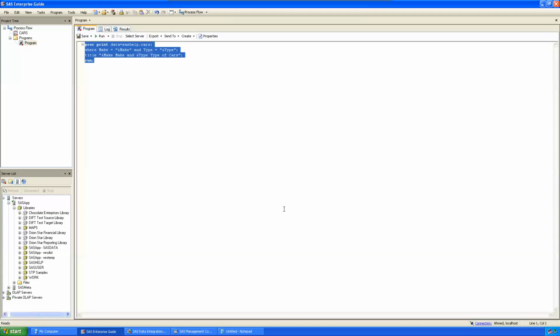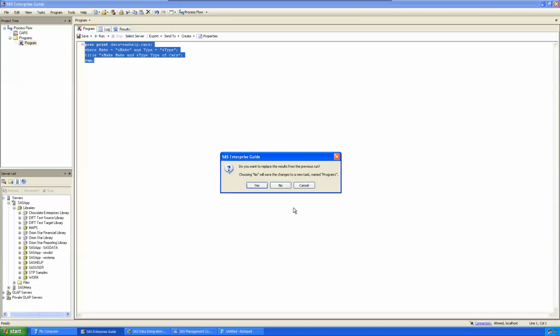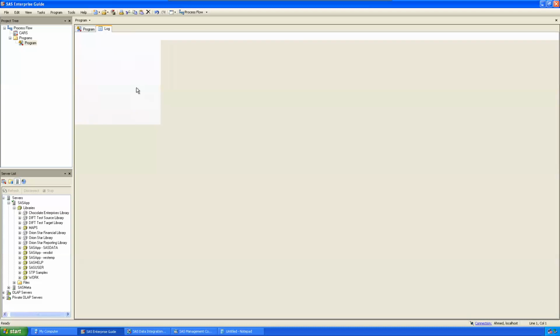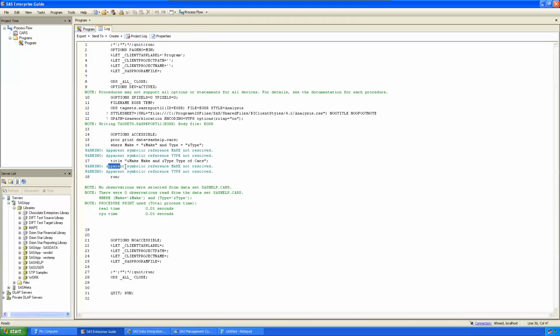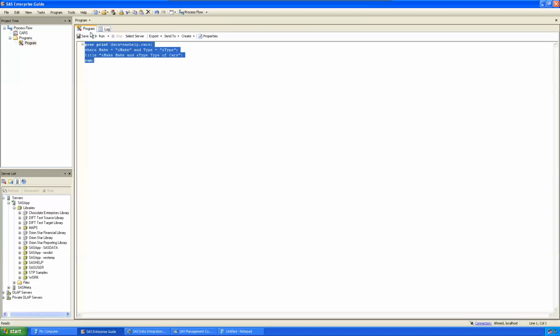Now if you run it, it won't work because we haven't substituted the values for the prompts, right? That's why it's giving not resolved. No values were resolved. So what should we do now? As we created two prompts, make and type, go to the prompt manager and pass the values to this. I mean, make this code understand that make and type are the prompts.